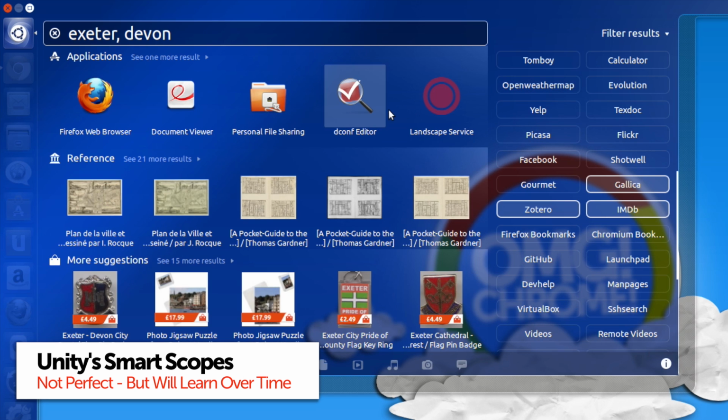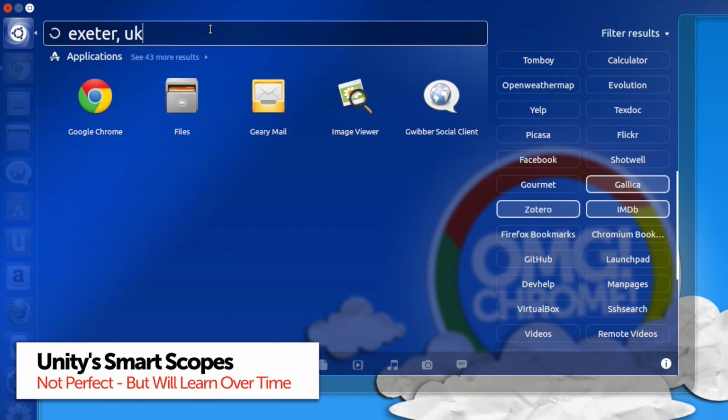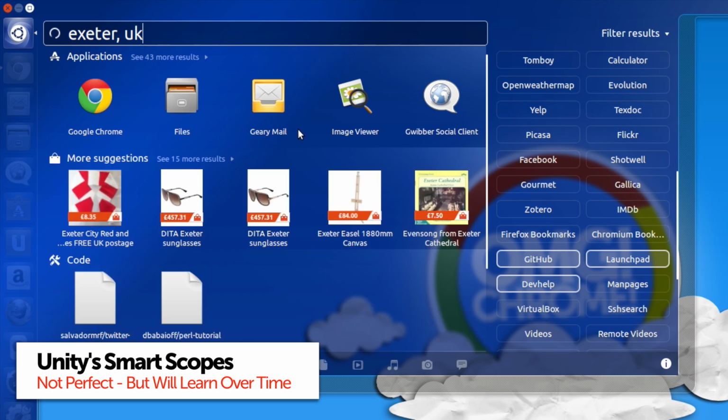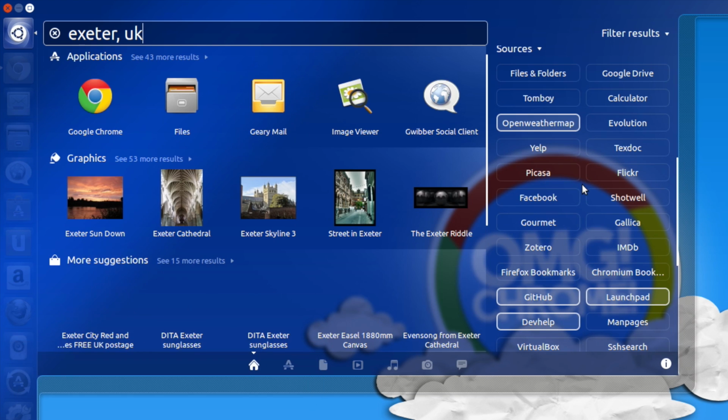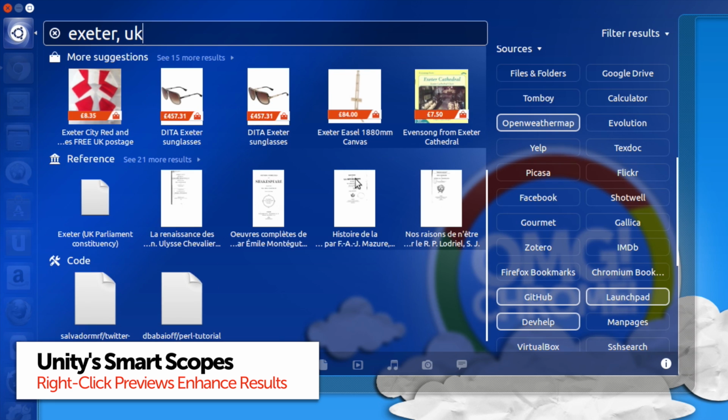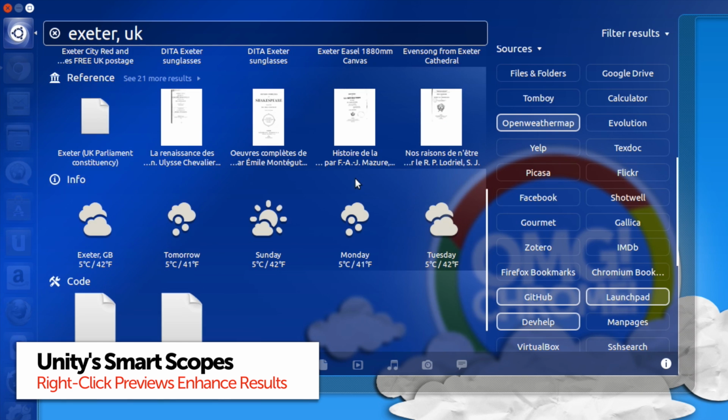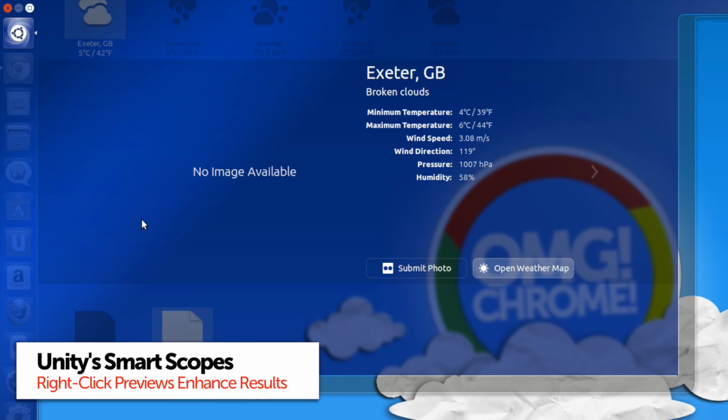But back to trying to find the weather. This is my hometown location, and although I expect weather to appear when I type in my location, it doesn't. The good news for me at the moment is that I can just manually override it in the filters pane to see it. Then a quick right click and I can preview some detailed weather stats from my city.